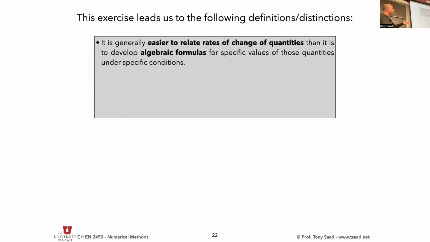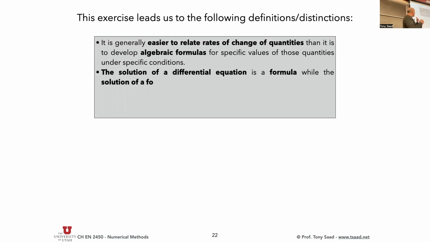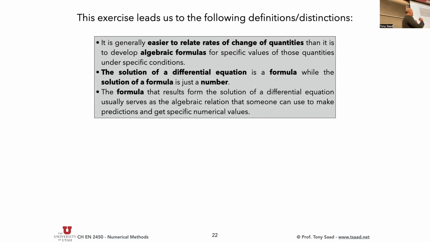It's generally easier to relate rates of change of quantities than it is to directly develop algebraic formulas for those quantities. The solution of a differential equation is a formula, where the solution of a formula is just a number. Okay, see the power of the ODE. And the formula that results from the solution of a differential equation usually serves as that algebraic relation that people can use to make predictions to get those numbers.